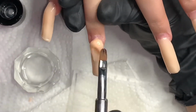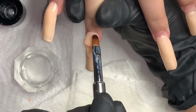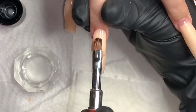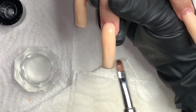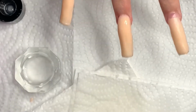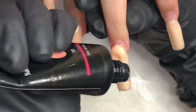I'm really still struggling with application and even filing. I am still so nervous to do all my filing with an e-file that I honestly do most everything still with a hand file, and then I go in with a cuticle bit and do around that, just slightly. So anyways, I just don't have enough people to practice on, unfortunately.